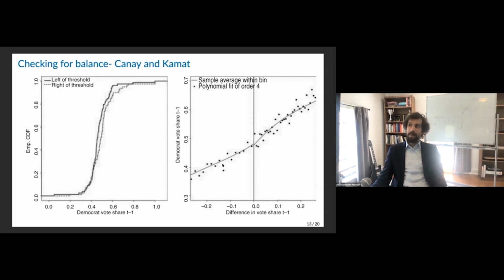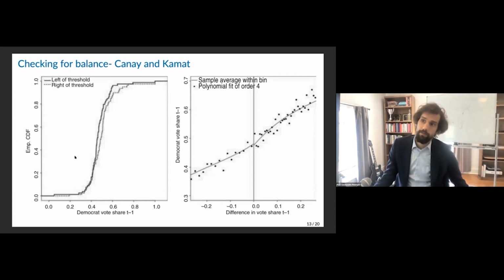Anyway, on the right is that graph that we saw before, right? This was that balance check that we did, where we looked at the difference in the vote share and then the mean Democratic vote share in the period before. I said, look, you can kind of see it smooth through this, and it's a very nice way of looking at this. So this is literally a test of the continuity of the expected value of the characteristic.